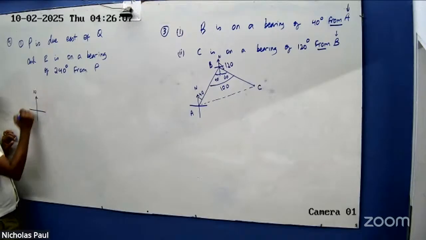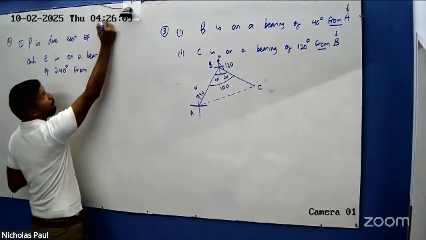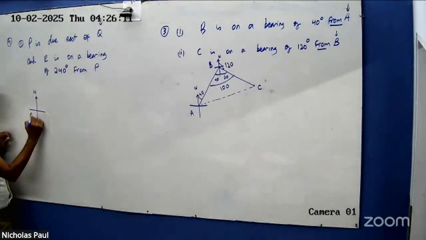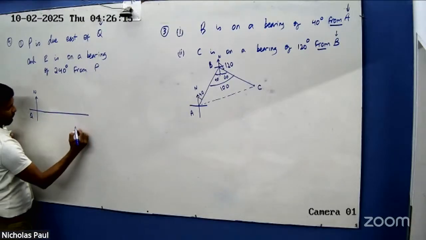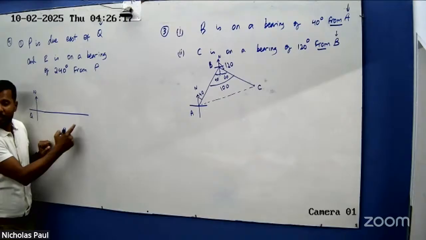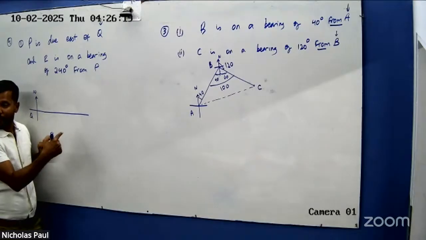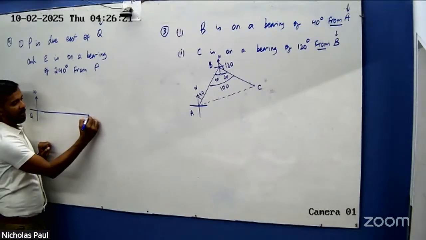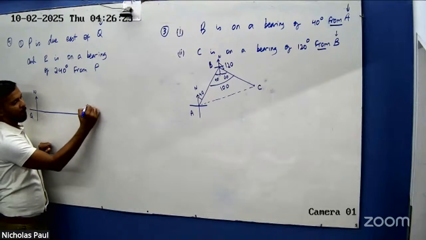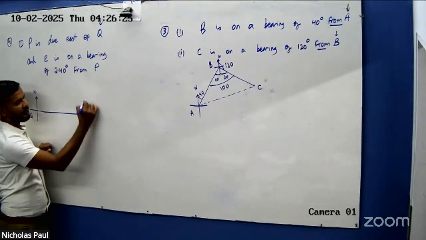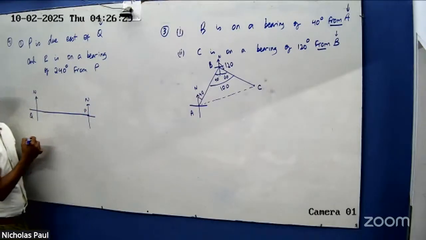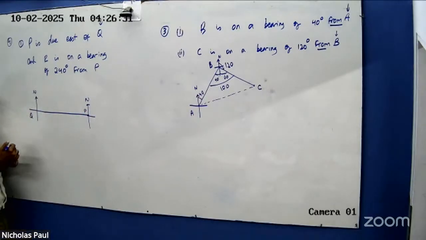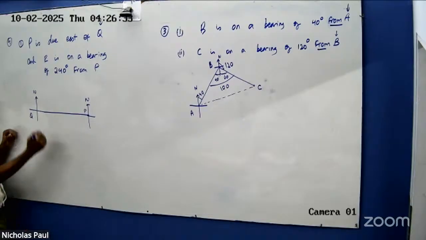Right, so we start at north. We identify we're starting at Q and we're going east. When you reach here, you start all over again. When you reach here, that is the P. You do your cardinal points, that's north. We could call that point P. Everybody okay with that? And then you apply the rule again.